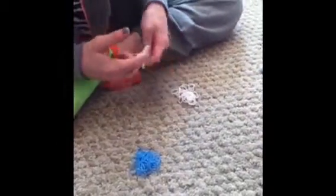Let's get started. This is what it will look like. Okay, step one. First you will take your hook and a white rubber band and wrap it around your hook three times.